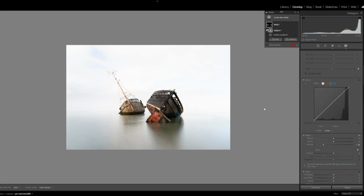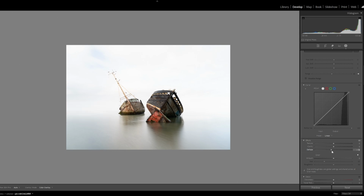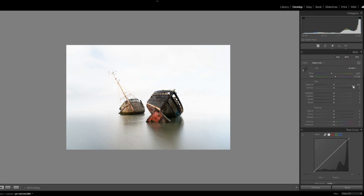All we need to do now is process that image a little bit more up in the shadows and etc. So we'll just do that. Before I do that, I'm just going to have one more mask on this side somewhere here. I'm just going to bring it to around there, and I'm just going to drop the dehaze slightly again just to blend, and I'm going to do the same on the other side. And dehaze again, just to get that horizon blending in even more. Fantastic, that looks fantastic.